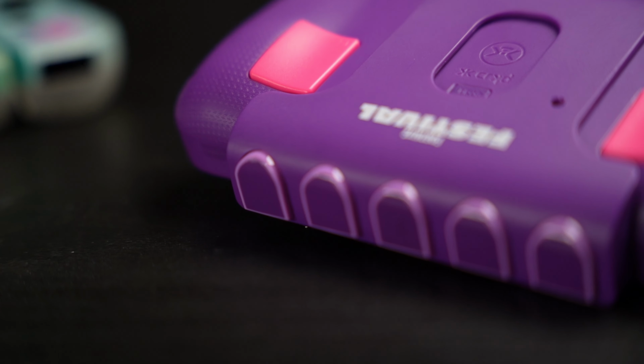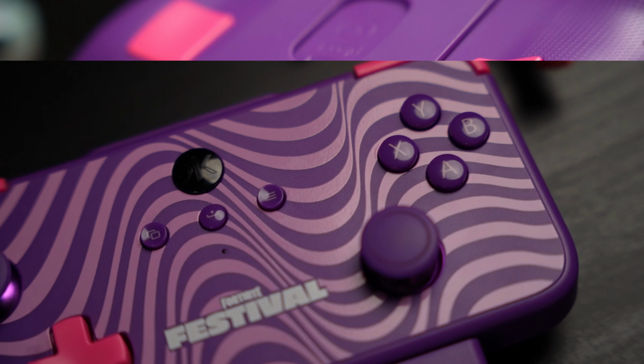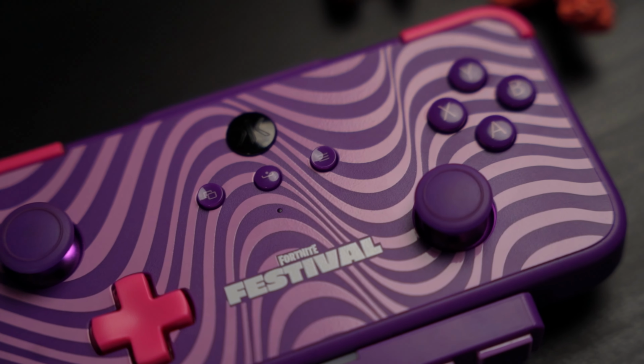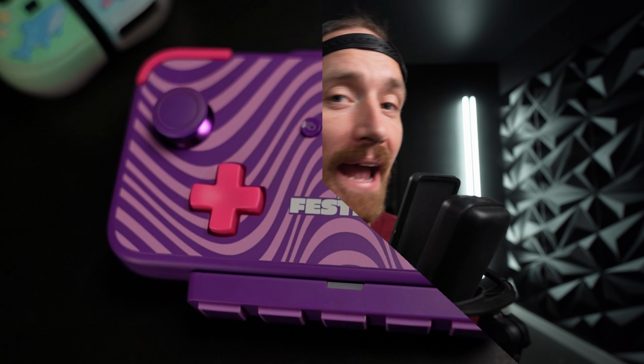So Cracked is at it again, but this time I'm very, very excited about what they put out here, and I'm even more excited about what might be coming in the future with things like this and more. If you like Guitar Hero, if you played Guitar Hero or Rock Band back in the day, maybe you've got back into it with Fortnite Festival, this is probably something you're gonna wanna pick up.